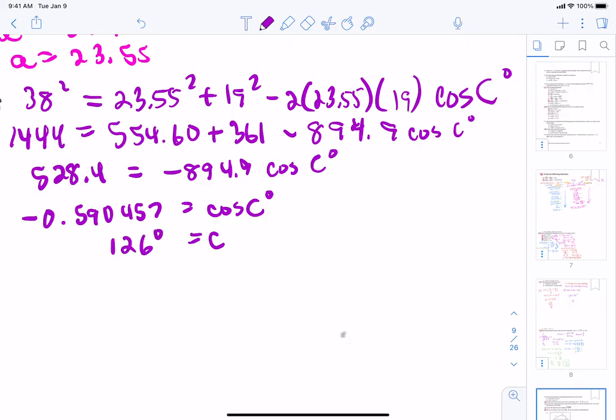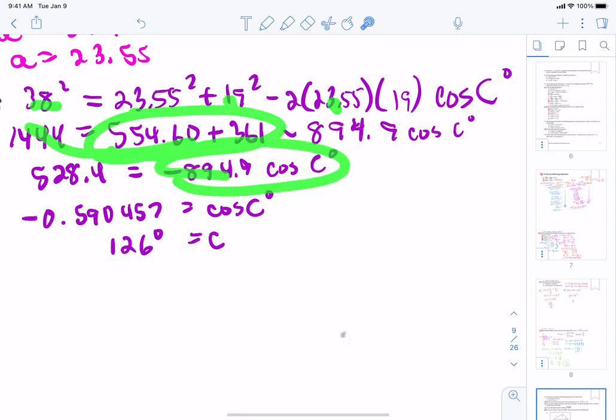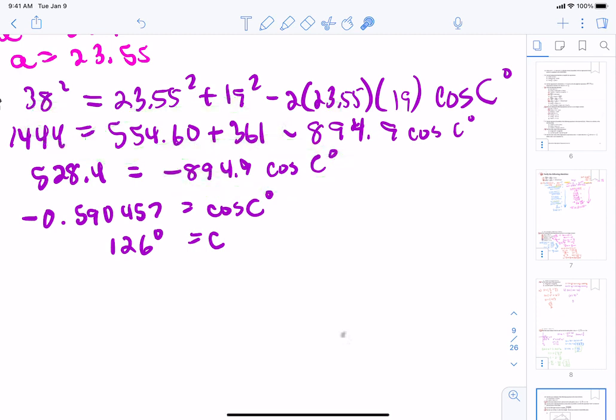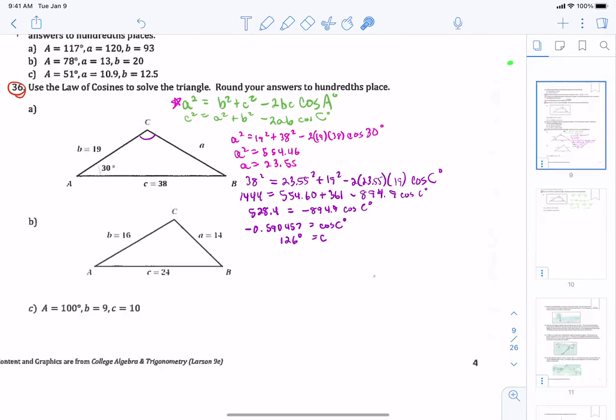I think that's where I always mess up on these ones, is with the little calculator. Oh gosh, this one is the easiest to make a mistake, because it's just this big run of all these things, and what do you do? And then just make sure, so what I always do, I get them separate, I take these ones off, then I divide. And if I follow that pattern every time, I don't usually make a mistake on the calculator. Okay, so now we found angle C.